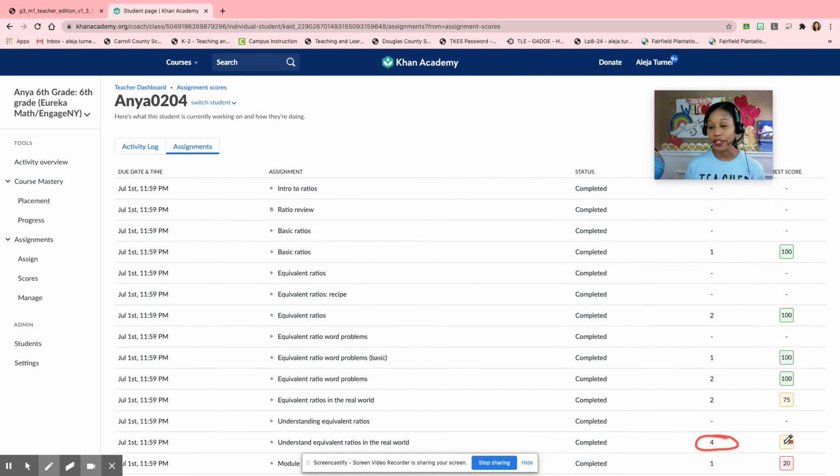And when you have all of your students, it'll show you a graph that will show you questions that all of your students struggled with. So you'll be able to take that and use that information to help drive your lessons when you're doing your small group or one-on-one lessons.